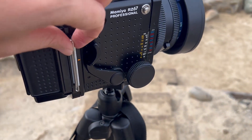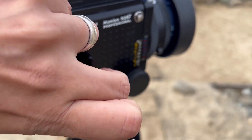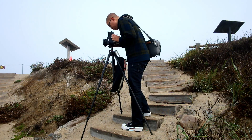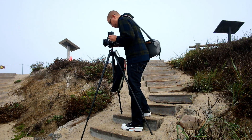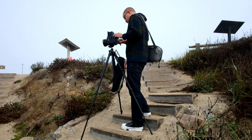There's also a dark slide on this camera, which protects the film from being exposed accidentally. But of course, I need to take that out if I'm going to take a picture. So now I look down into the camera one last time and hit the shutter. Now the dark slide goes back in, and we're done.